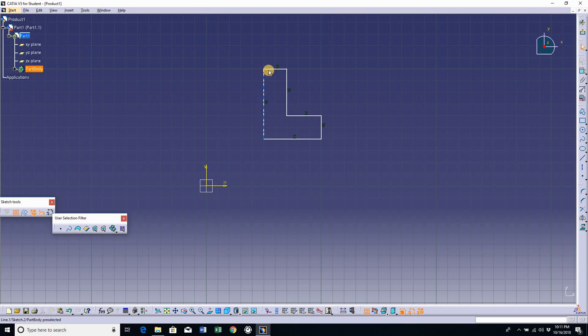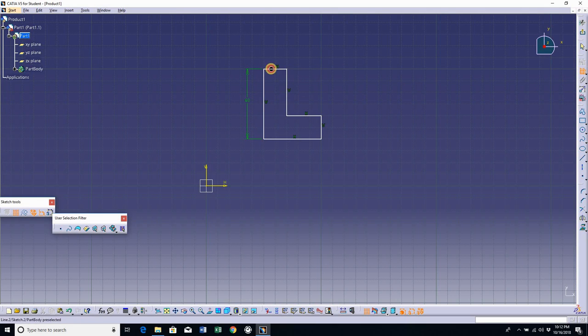If you look at the sketch, you can see that it is white in color, so we haven't input any dimensions for the profile. Let's input the dimensions here. Let's click on the constraint tool and select the line. The dimension will appear here. Just place it by clicking anywhere you want. Just place it here.